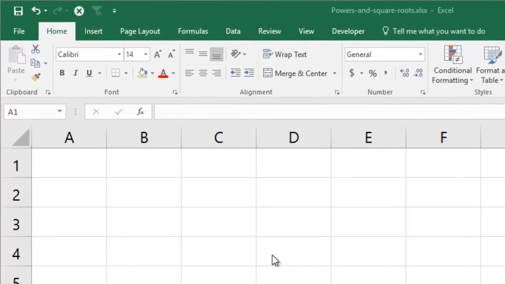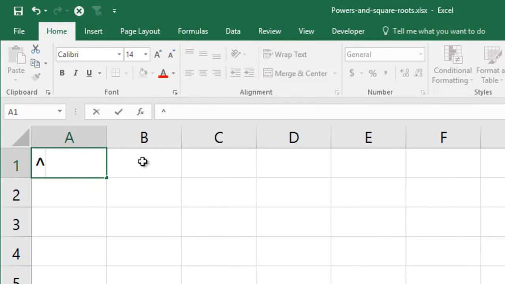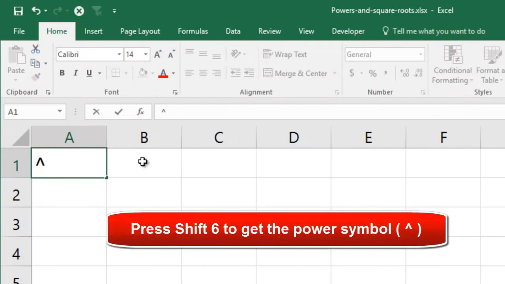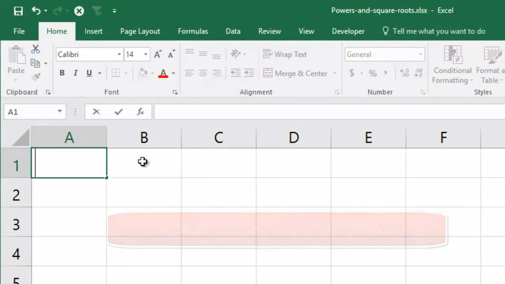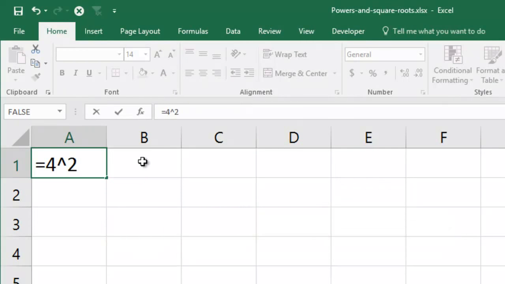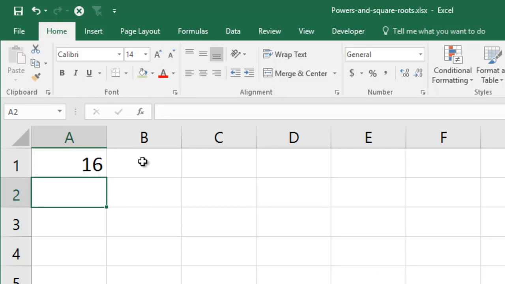The first way is to use the power symbol, which is this. Okay, now you get that by pressing Shift and 6 on the keyboard. And the way to use it in a formula is, let's say we're doing something like 4 squared. You'd say equals 4 to the power of 2. You cannot just do equals 4 and then the symbol. That doesn't actually mean anything. That's like an incomplete formula, and that will give you an error. So it's always the symbol followed by the power that you want to use, in this case 2 for squared. So there's your 16. That's the first way of doing it.